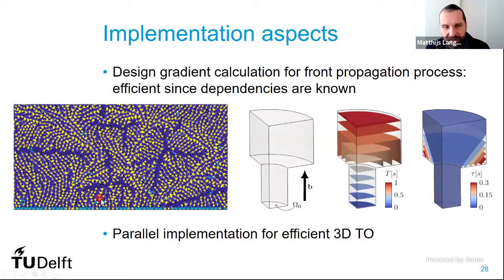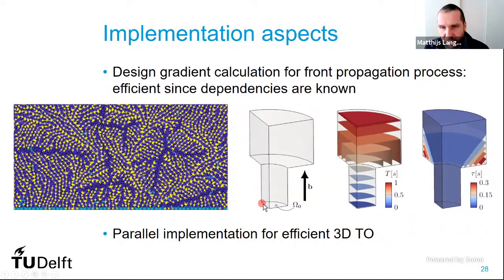This artistic picture that Emile, the PhD student, made shows all the dependencies within the time field of where the information came from in the front propagation process. And this you can build up in the forward process of creating the time field. And the sensitivity information you can get by essentially executing a very long chain rule going from the endpoint of the whole dependency chain back to the beginning and accumulating all the sensitivities. So also that can be done at low cost, in fact, even at lower cost than the forward propagation.